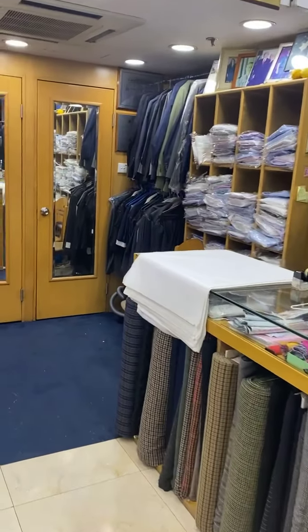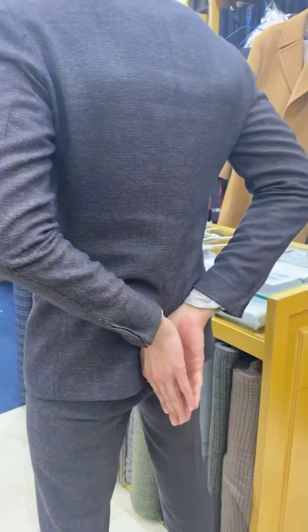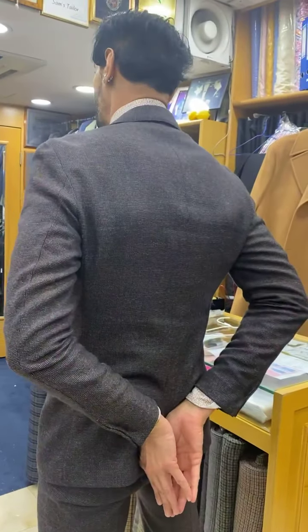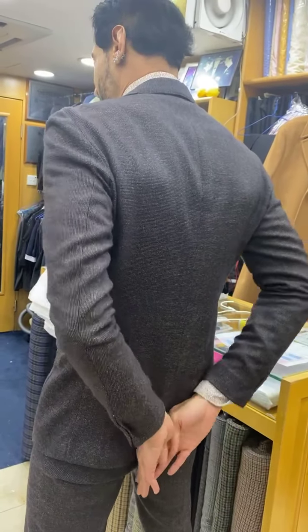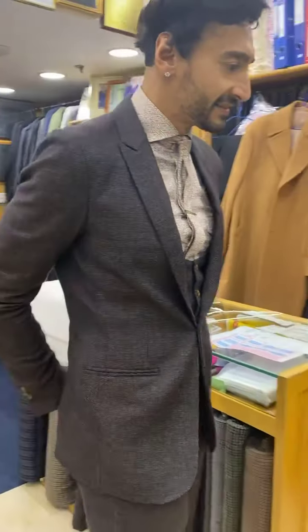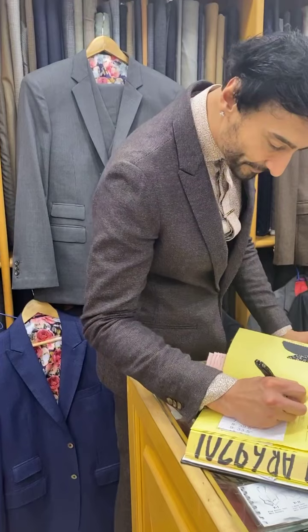Based on the fact that it's a one button suit, I'm going to cut it with a center pop vent. I've looked at your figure and the digital information that you've sent me. This is going to suit you best, and you've got a skinny frame, so it's good to have something a bit dynamic in the back. Are you good with that? Perfect, yeah, that looks great. Great, so it will pop open slightly. You're cool with that? Yes, absolutely.